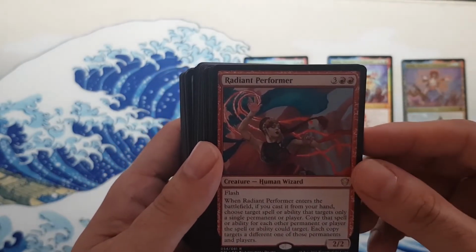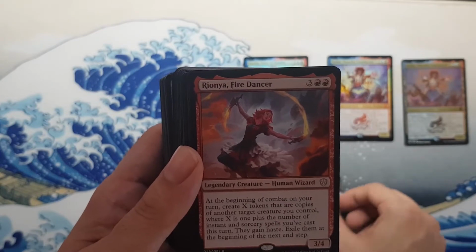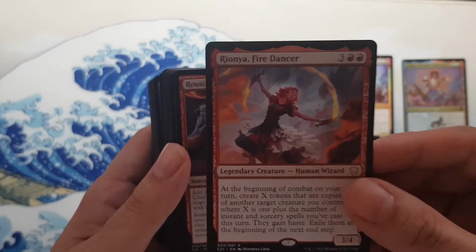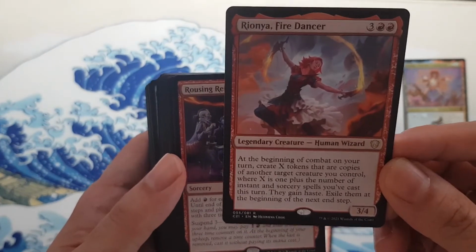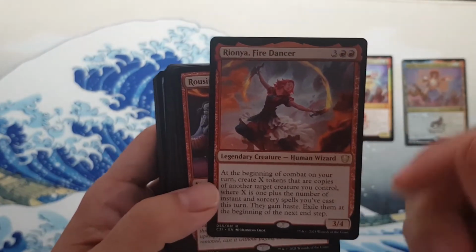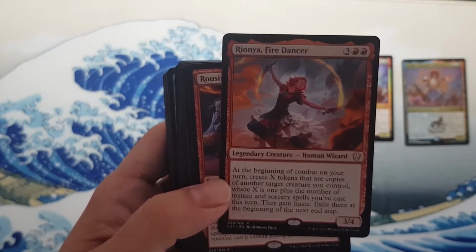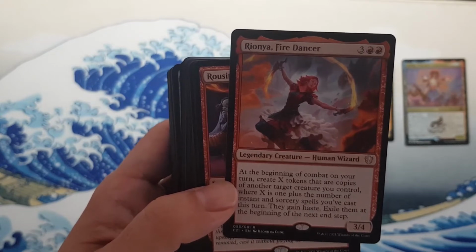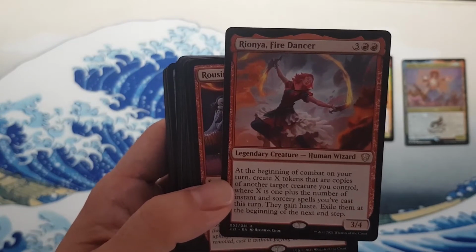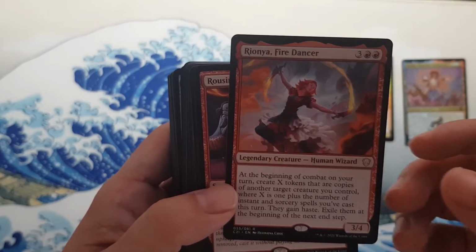Got Radiant Performer, another new card. Riona, the Fire Dancer. Okay, so this could be a commander because it's a legendary creature, but only in mono red. What it does is, it's 5 to cast, a 3/4 Human Wizard. At the beginning of combat on your turn, create X tokens that are copies of another target creature you control, where X is 1 plus the number of instant or sorcery spells you've cast this turn. They gain haste, and exile them at the beginning of your next end step.